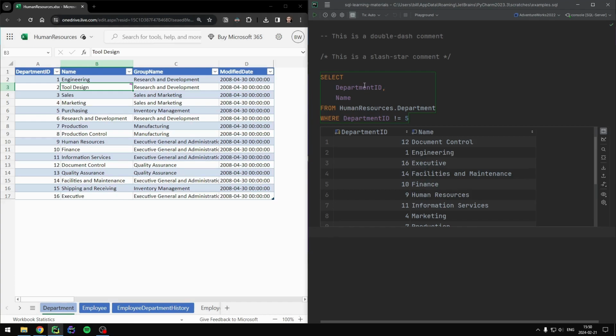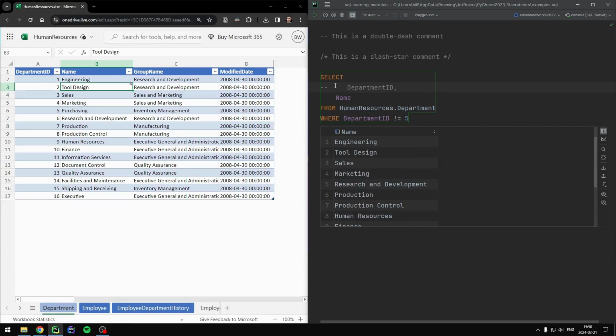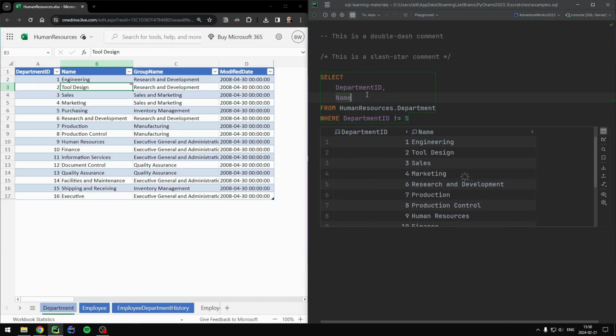If I want to see what the output looks like without the department ID, say I've got loads of different columns and I want to just chop some of them down temporarily while I'm working with a certain part of the code, I might want to run it without those columns. But commenting them out means that it's very easy to uncomment them and put them back in. So that's number one. It's just very easy to comment out particular parts of your code.